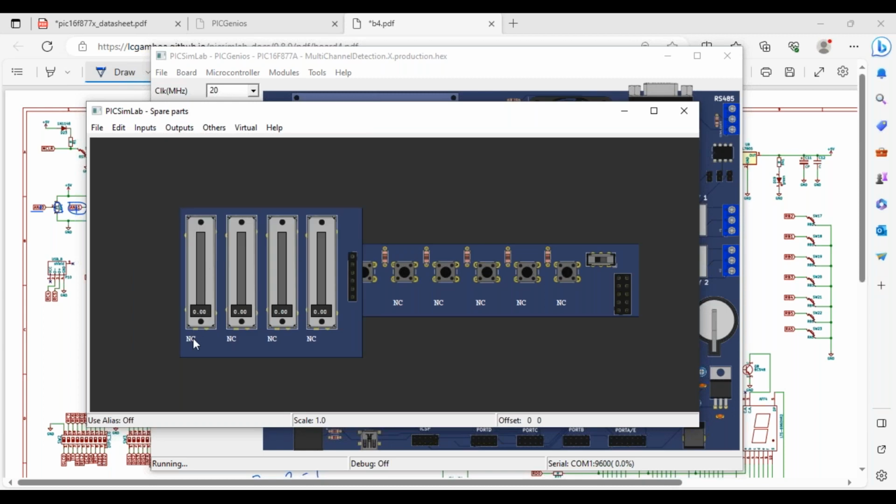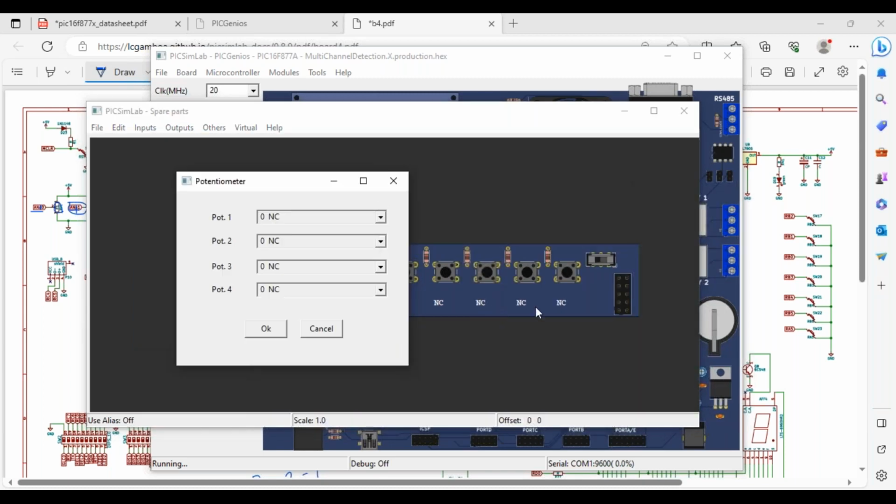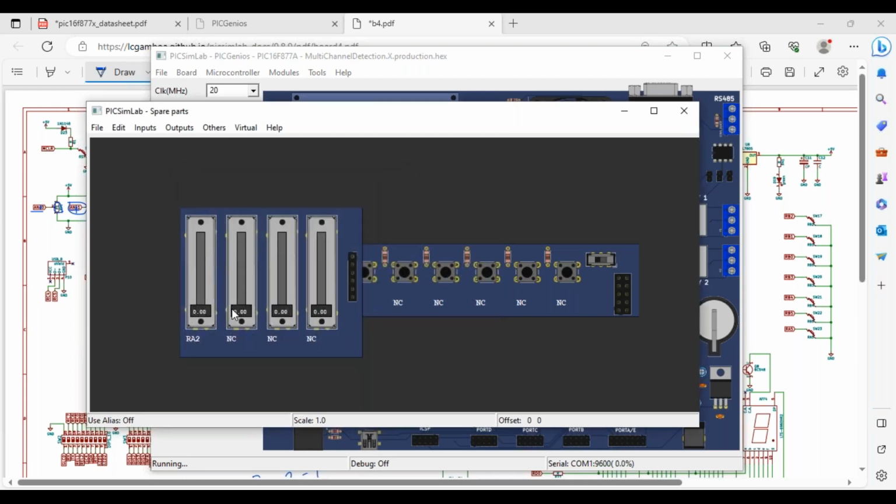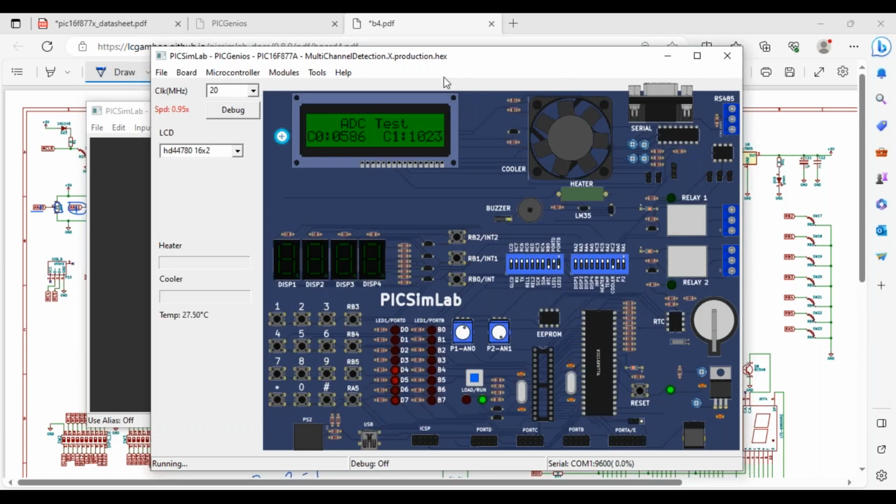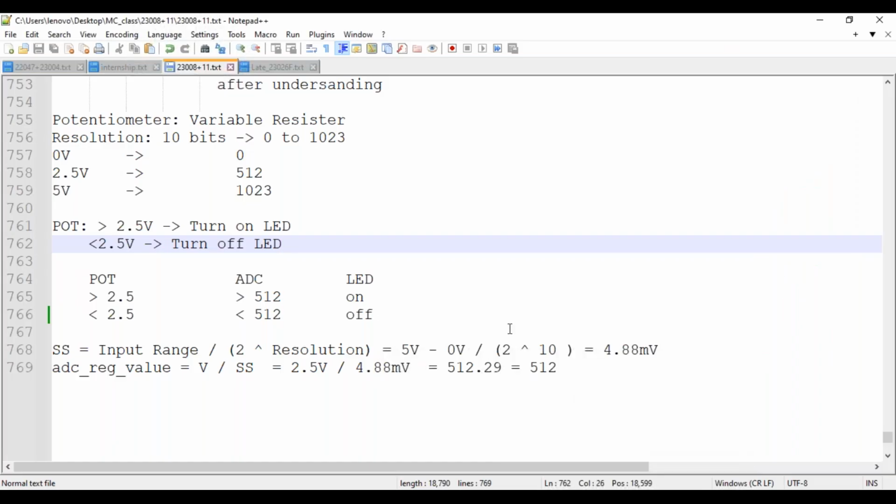You can see a few potentiometers here. I can connect one to some channel, let's say AN2, where one of the analog channels is available. Then you can increase and decrease it, read it, and make configurations. Do you want me to show one more potentiometer? I think you can do it on your own.